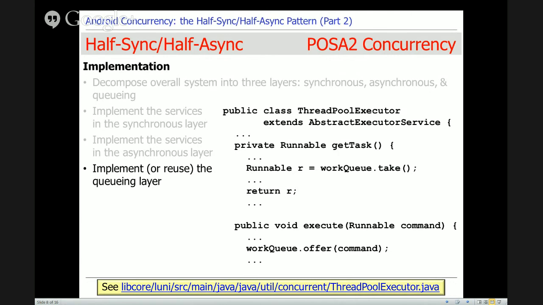And this, of course, uses the underlying blocking queue mechanisms that Java provides with its blocking queues, like linked blocking queue or array blocking queue, and so on and so forth, or the synchronous queue. So these are blocking calls. Take is a blocking call, and so on and so forth.